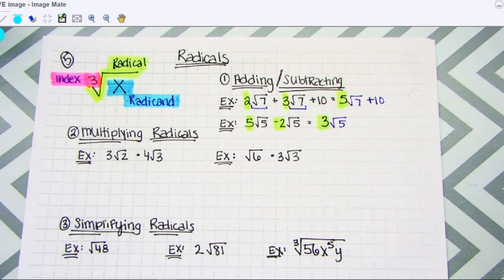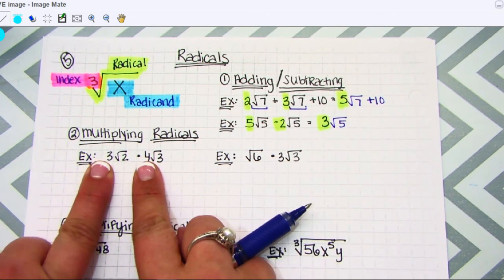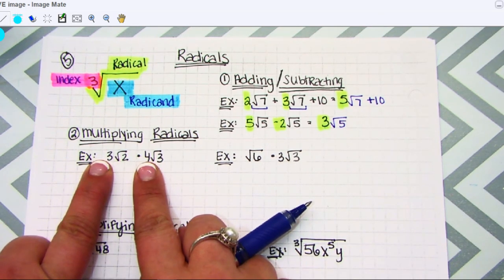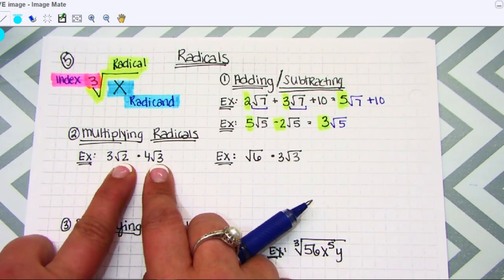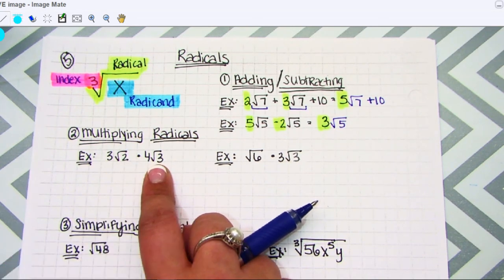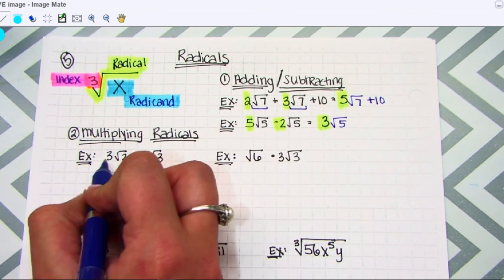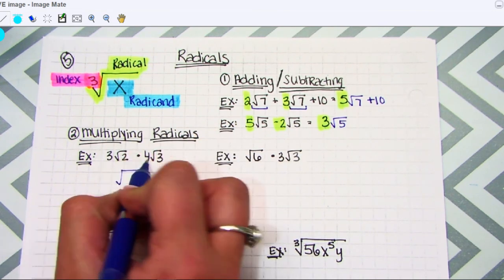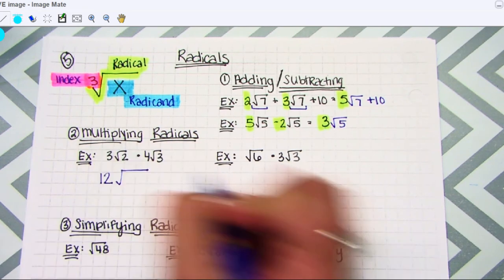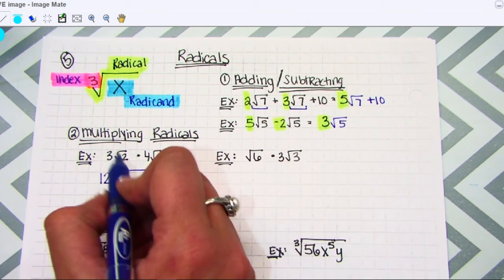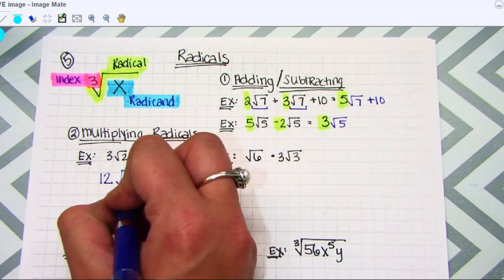So adding is basically the same as adding variables. However, multiplying is a little trickier. To multiply, you multiply the outside numbers first, then you hop underneath the square root and multiply underneath. So the big number out front, we're still going to have that square root, you start with 3 times 4. So 3 times 4 is 12. And then you multiply underneath. 2 times 3 is 6.